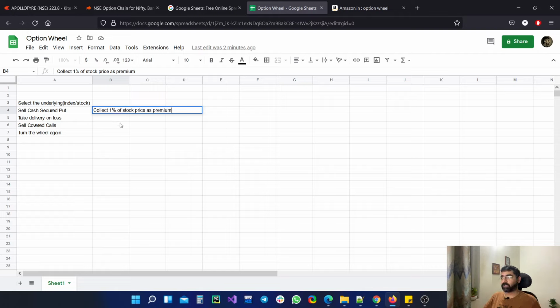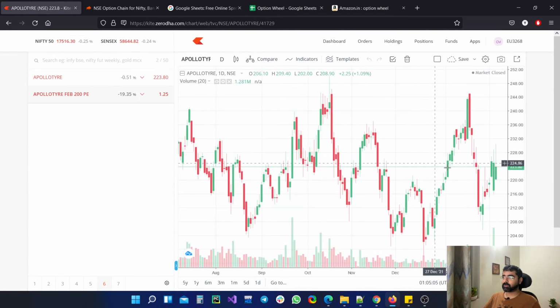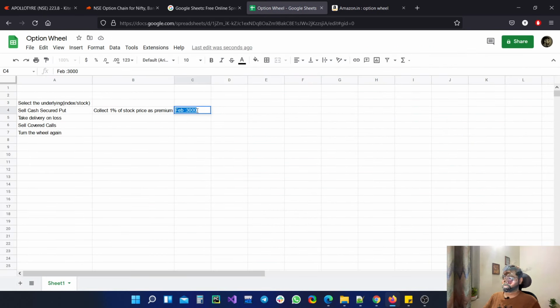Whenever I am talking about the option here, we are still selling the put only, we are not talking about calls yet. After we have collected 1%, now what happens? Let us consider a scenario that the stock does not go to 205. So I get to keep the whole 4500. My profit in the month of Feb would become 4500. Now again, the margin I have used is approximately 80,000 as Zerodha was showing. In the month of March, I'll do the same.